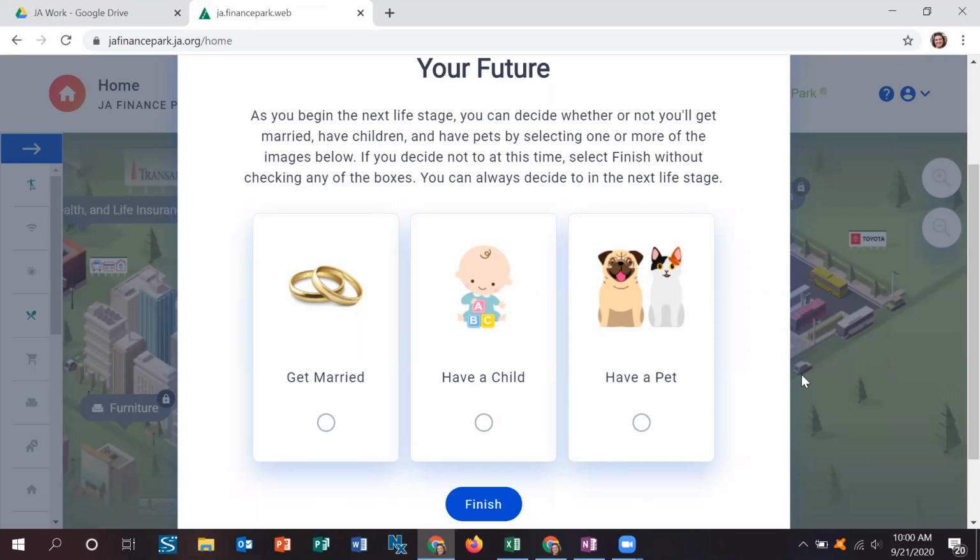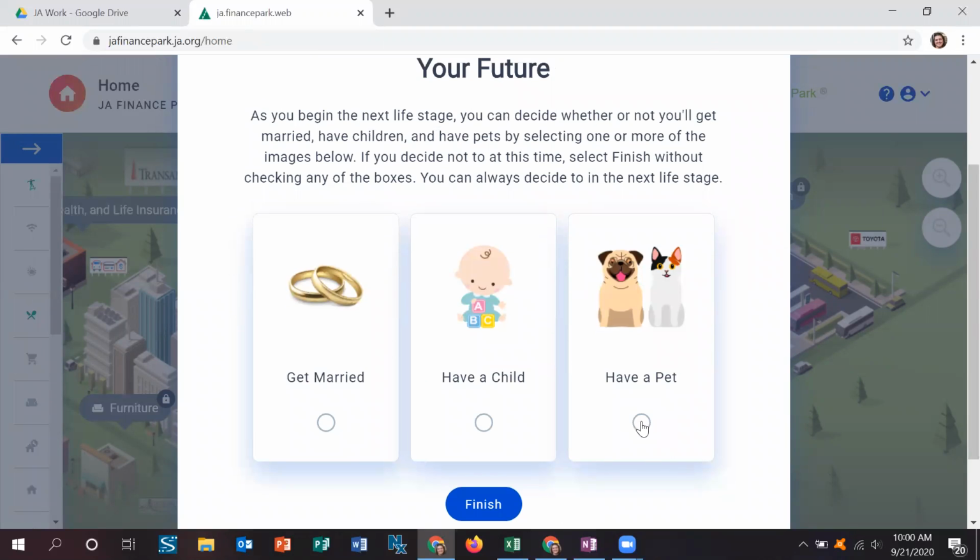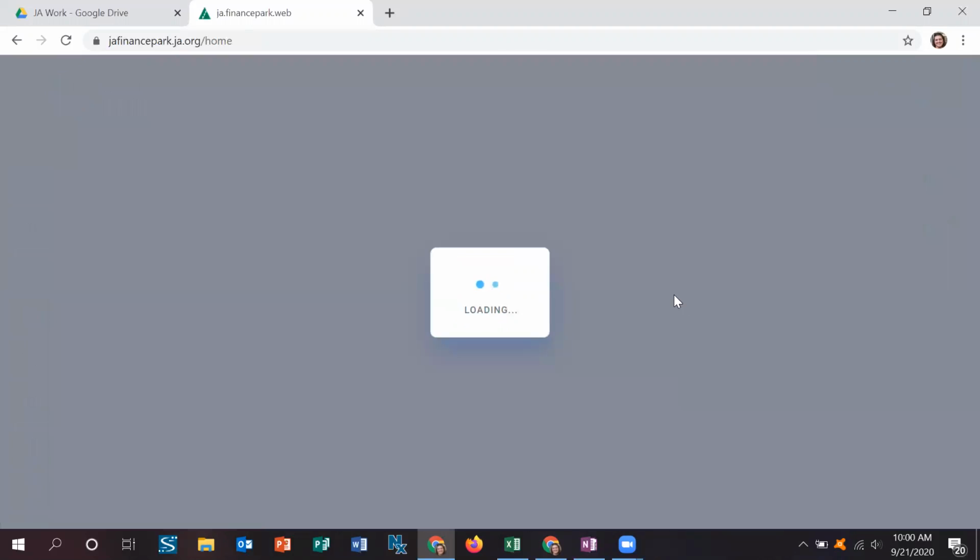And if you decide not to do this at this time and select finish without checking any boxes, you can do that. And then as you progress to the next life stage, you have that option again. So let's decide maybe I want to have a pet in my young adult life. After I click that, you will walk through the same process as you did in teenager, where you were setting up your monthly budget. And have patience again, because it is loading.